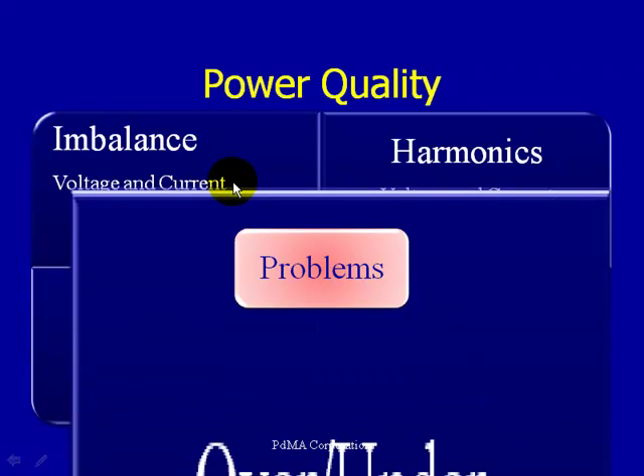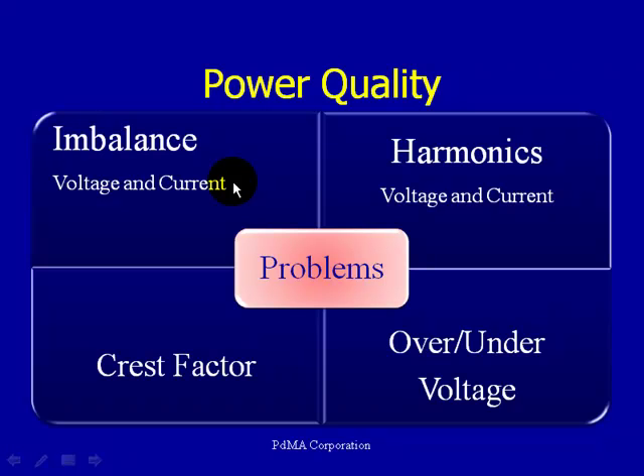Some of the problems in the power quality fault zone include voltage or current imbalance. A 1–5% voltage imbalance means that, according to NEMA MG standards, you need to derate that motor. Running it with a voltage imbalance will increase the amount of heat the motor runs under and could potentially degrade the insulation. Typically, a 1% voltage imbalance results in a 7% to 10% current imbalance, creating excess heat. We also monitor harmonics out to the 50th harmonic, looking for any events on the voltage or current sine wave. These can come from non-linear loads such as lights, electronics, and variable frequency drives. We use IEEE 519 as the standard to establish our thresholds for observe, caution, and severe limits.